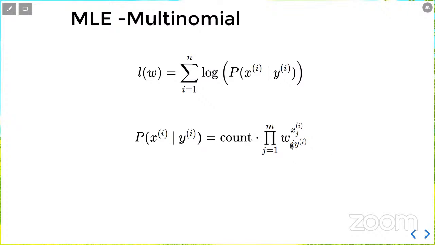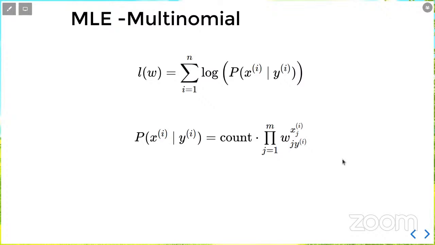It is a hopelessly complicated expression, but it is actually WJC power Xj, only that instead of C, I'm using Yi. Yi is nothing but the label for the ith data point. Xji is the frequency of the jth word in the ith data point. I have just added that superscript corresponding to the ith data point. So this is just WJC power Xj. I hope this is also clear.